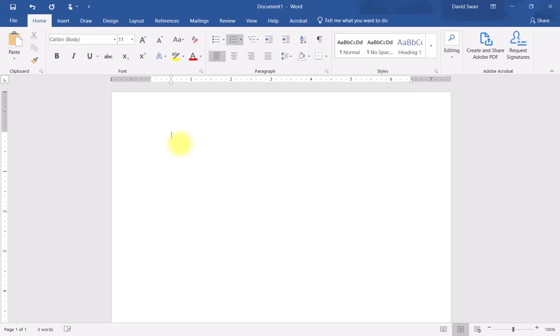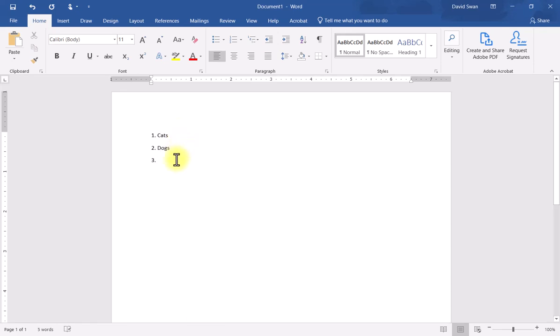Now let's back up for a moment because I want to talk about a common way that people attempt to make lists, and that is that they will go on number 1, and they will go on number 2, and they will go on number 3, and then they'll add their list items here. Let's say cats, and over here we have dogs, and we have fish.